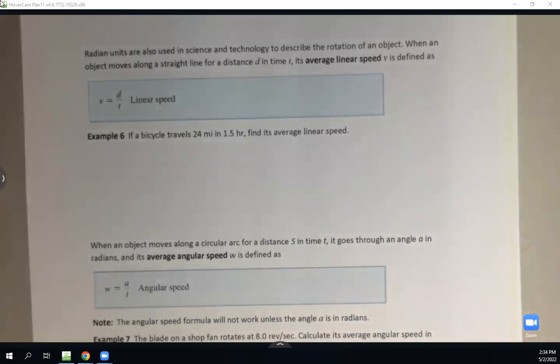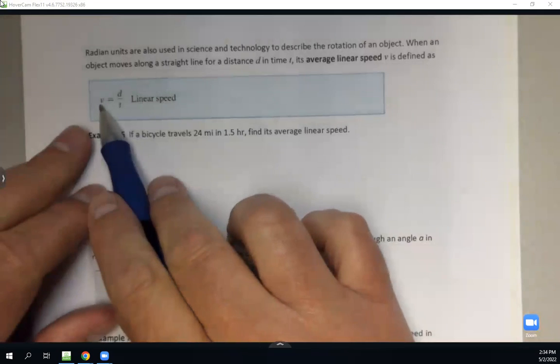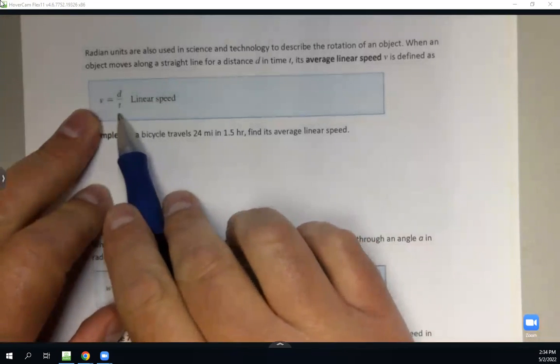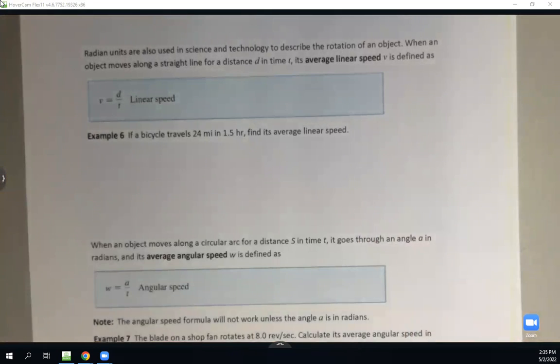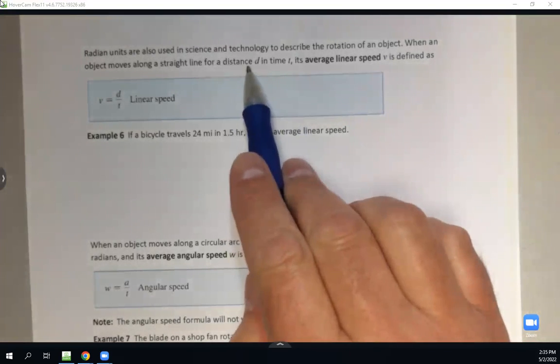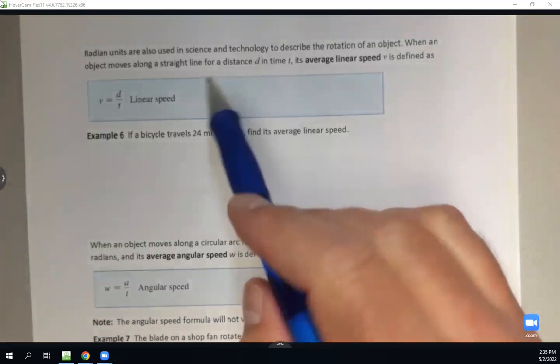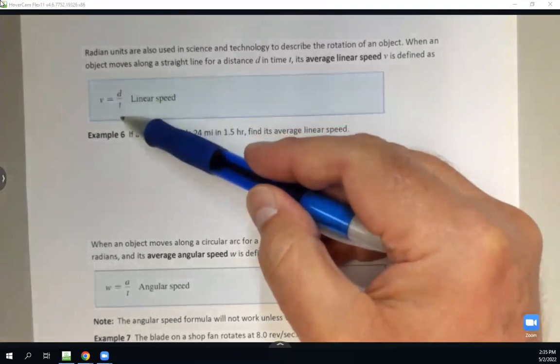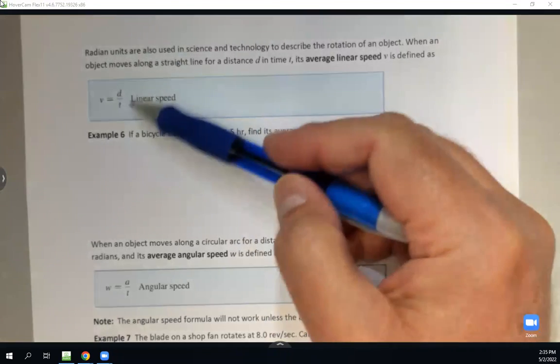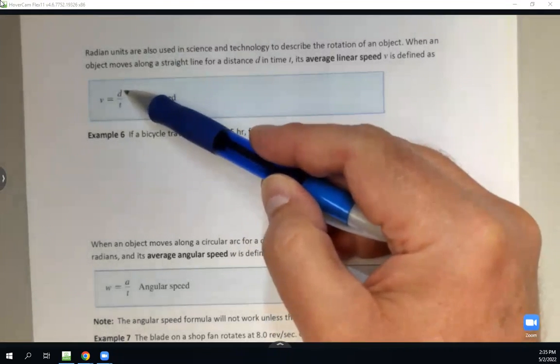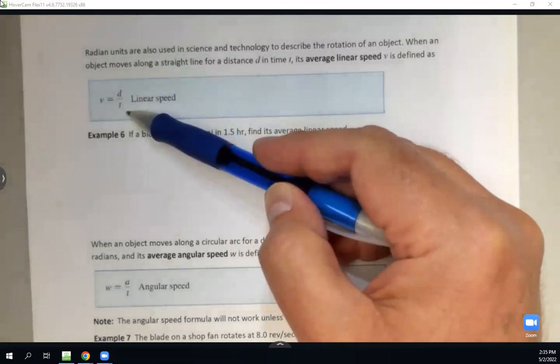If something's heading upward in a positive direction, we would say it has a positive velocity. With speed, we don't worry about direction. We just say what the speed is. Does that make sense? So technically V is for velocity as opposed to speed, but speed's essentially the same thing in most practical applications. And once again, D is the distance and T is the time. So we're going to end up with something like miles per hour or feet per second. It's going to be a measure of distance over a measure of time.